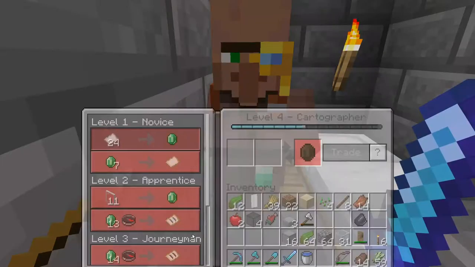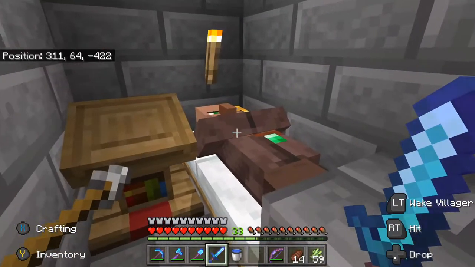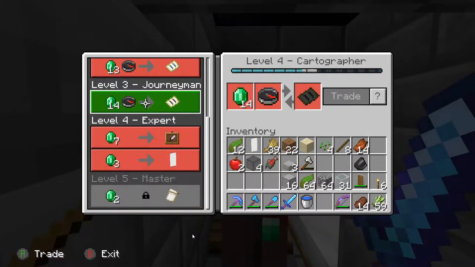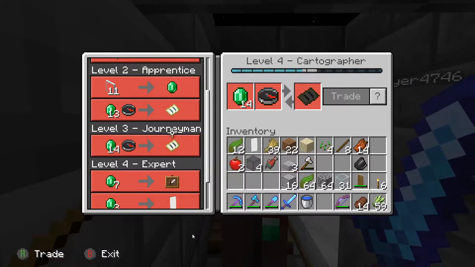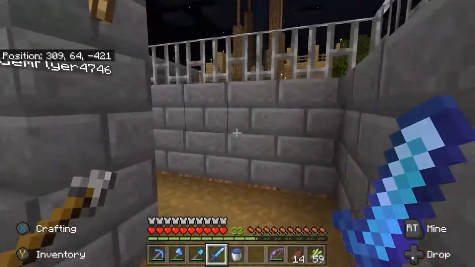He's an emerald. If you look right here, whatever color that is, it tells you what level they are. Let's see. He's a level 4. Can he give me the Woodland Explorer map, because I've leveled him up? So I need 14 emeralds and a compass, and I'll get that. 13 emeralds and a compass, I'll get the ocean. So let's get the Woodland Explorer map.